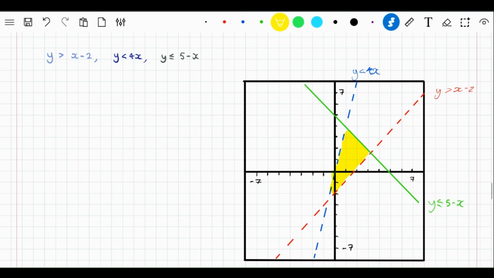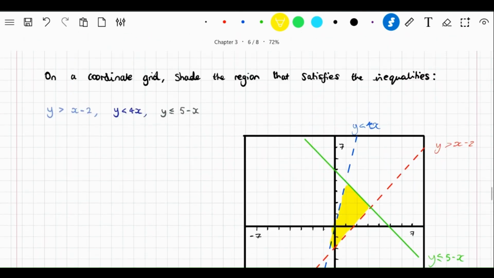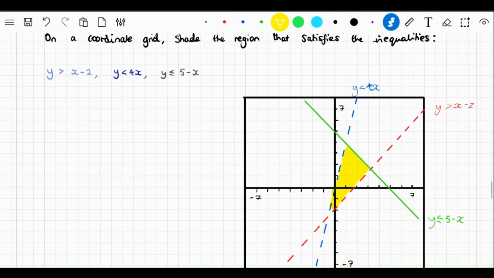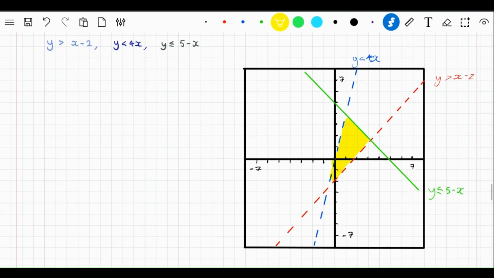We can confirm that by asking, is this shaded region satisfying all of these? You look at each point and say, is it less than, is it greater than? And as you can see, this point here is in the shaded region. So basically, the summary of that question is you look at every single thing, you draw the lines, make sure that if it's a greater than or a less than or equal to, you draw a solid line, and if it's not, then you draw a dotted line, and then that is your final answer.